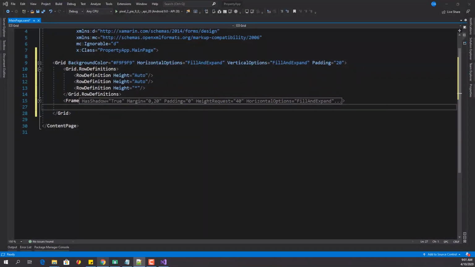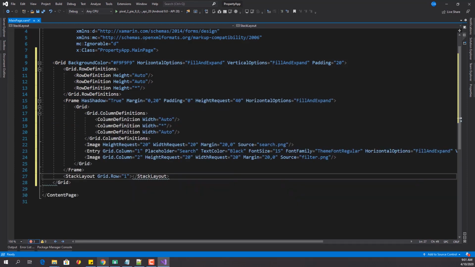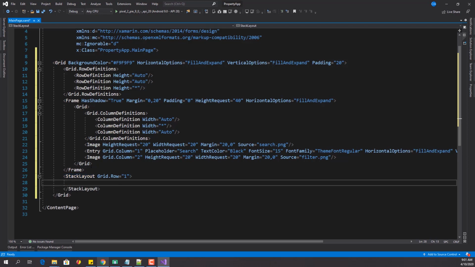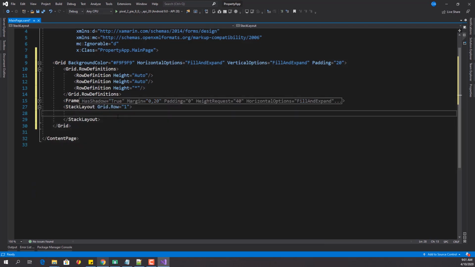So I'm going to have a stack layout, and it's going to be in the second row of this grid. Then we're going to have a label. The label has the text Property Type. That's going to show property type.